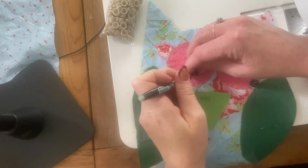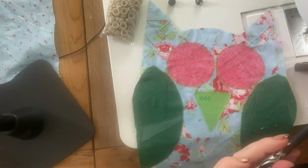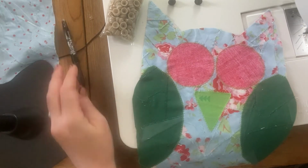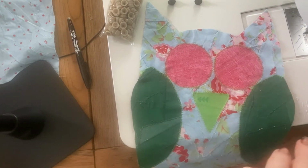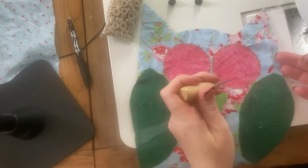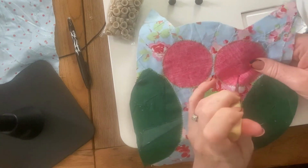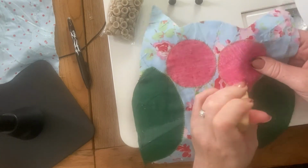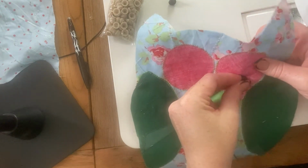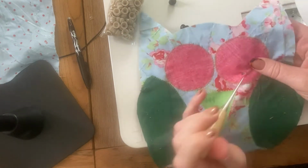So once I've got my marks, I'm going to use one of my favorite tools. It's an awl, A-W-L. You use it for lots of different things in quilting and sewing, but it's really useful for putting in eyes like this. It's a big sharp metal pointy thing basically, and you just stick it in where you've made that pen mark and push it in as far as you need to go to get your soft toy eye in.